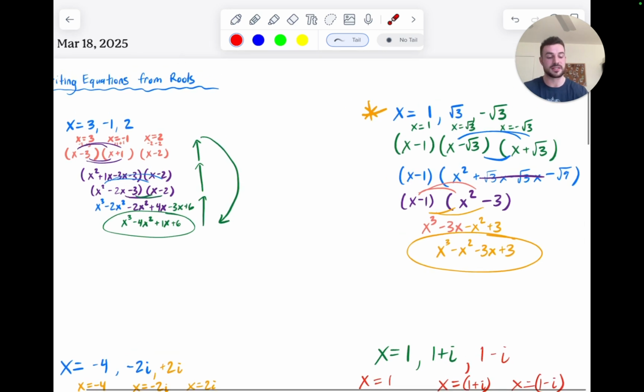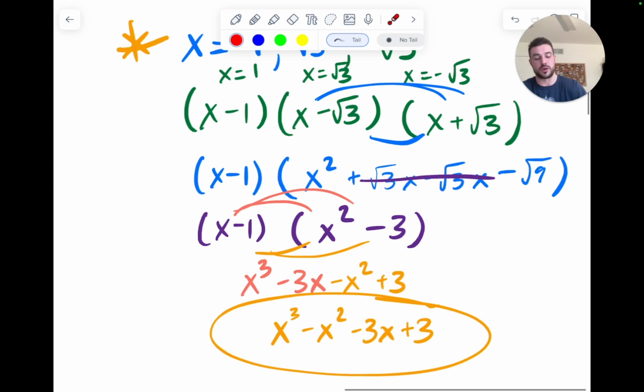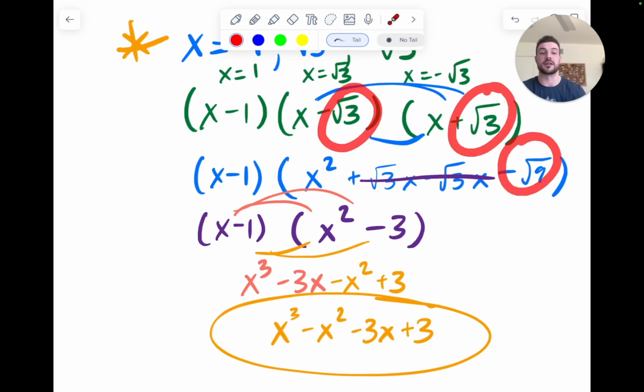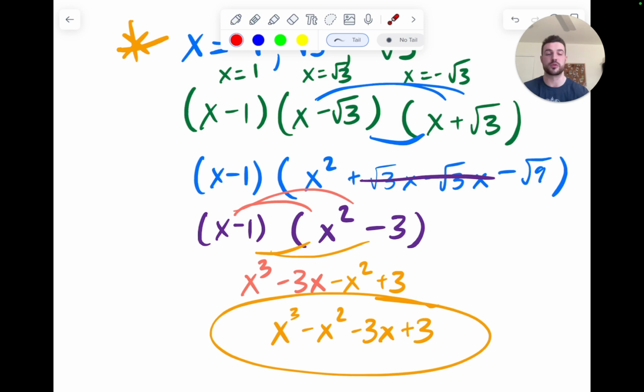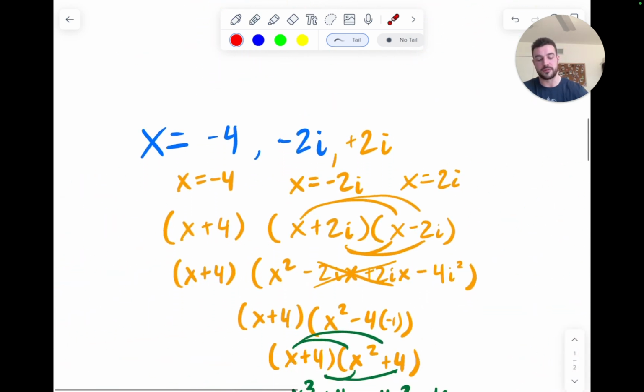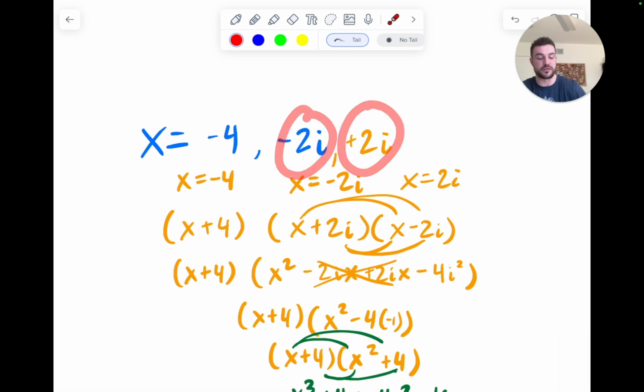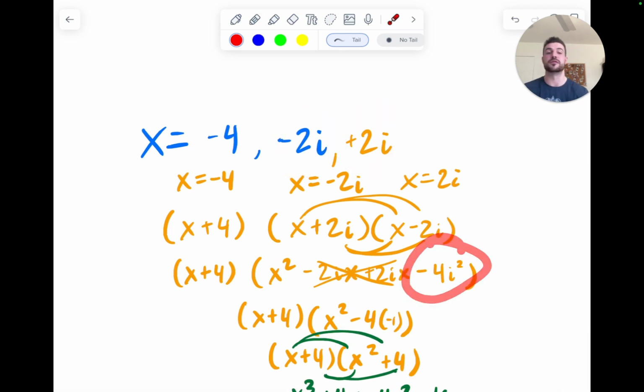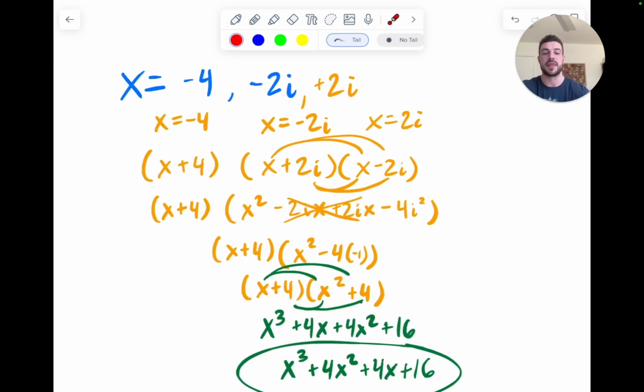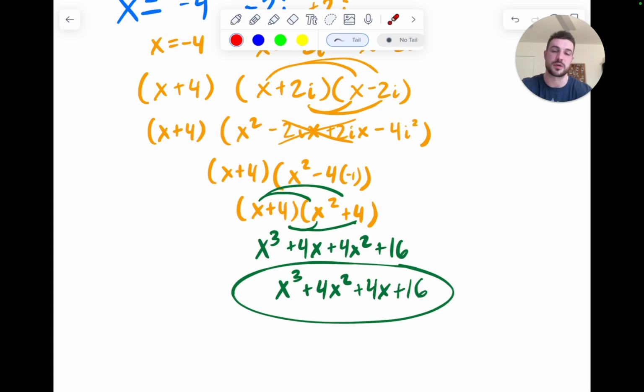Most students make mistakes in situations where you're simplifying radicals, for example, multiplying root 3 and root 3, or multiplying imaginary numbers. We forget that we'll have a negative 4i squared, and the i squared we could change to a negative 1, and it simplifies. I get that, I understand. The important part is keep the process the same and show all of your work. Make sure you're showing each step so you can keep track of all of your values as you are updating them, and that should help you get to the correct answer at the end.